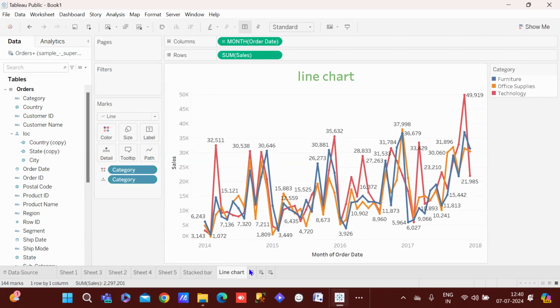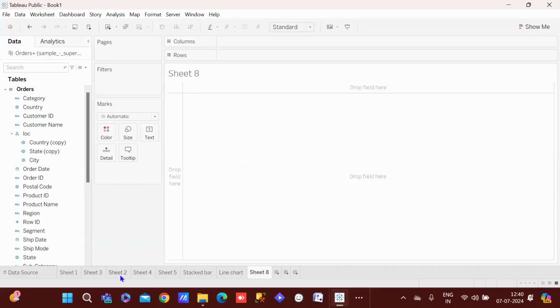So let me create some other charts, guys. Line chart, bar charts we have. We can create a lot of things. Let me stop the line and bar here itself. So we have multiple things, right? We can also create the bar plus line chart. How we can create the bar and line chart, let me show you.